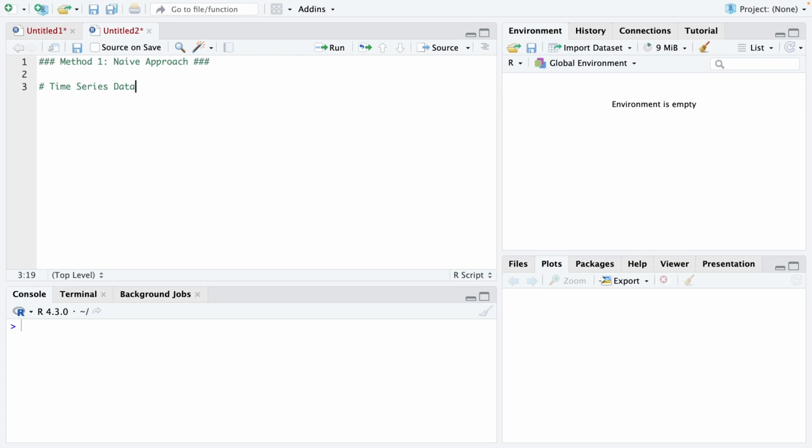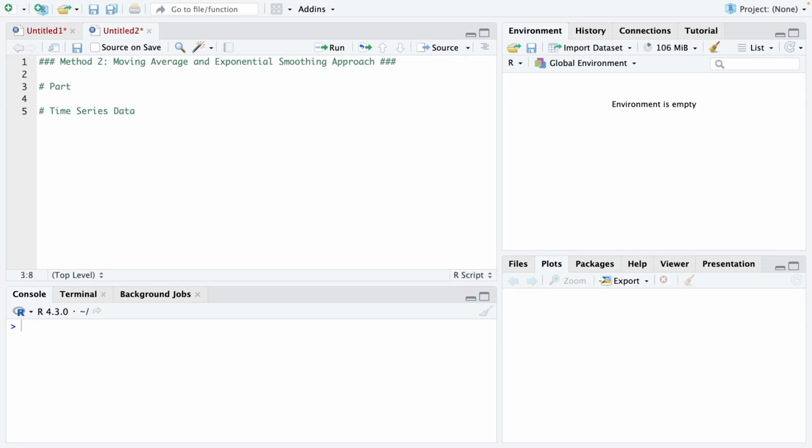Before I bring in the time series data, I'm just going to change this heading to moving average and exponential smoothing approach. Before I look at bringing the data in, there is some additional stuff we need to put there.